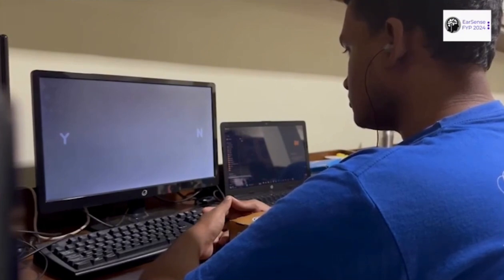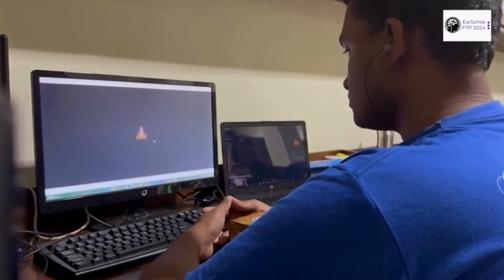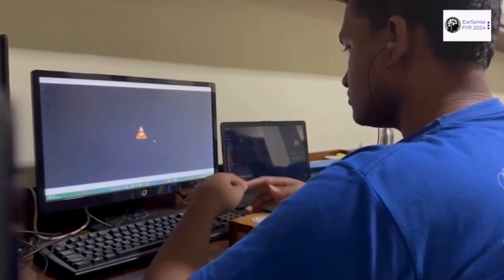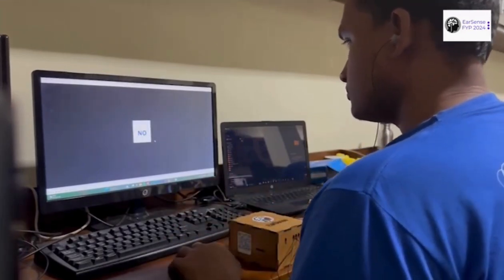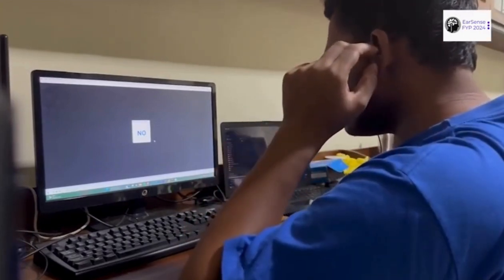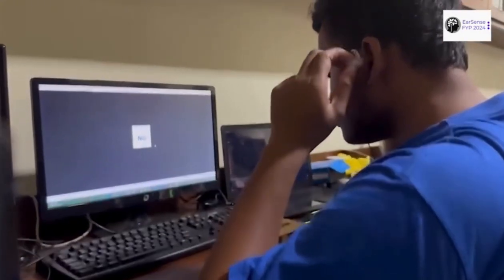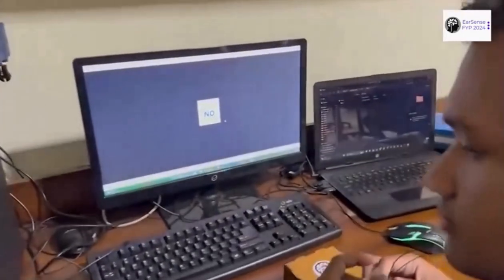We track and analyze their brain signals as the letters blink. By comparing the brain activity when Y blinks versus when N blinks, we observe a clear pattern. Our machine learning model detects these differences and confirms that the person is focusing on N, meaning the intended response is no.